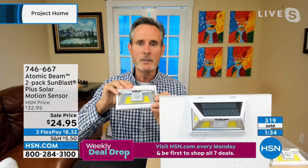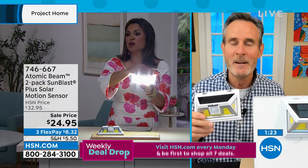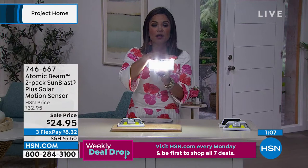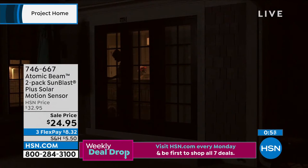You never buy batteries on this. Look at how bright — my camera can't even adjust. Just for not having to recharge or remember to change batteries, just for not having to only put it in certain spots because you've got to have somebody come in and wire things — how great if I wanted to stick this on a fence, a tree, or the mailbox posts when cars go by, so it lights up so they don't hit the mailbox. There are so many different ways, and you get two of these today. Maybe you want them on your dock so when it gets dark and people walk out, it's going to light the way. It's all maintenance-free — you don't have to replace the batteries, and it's all solar powered.